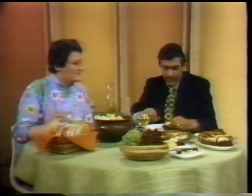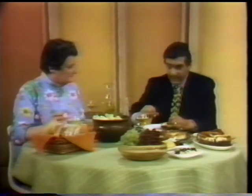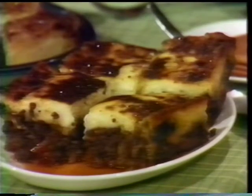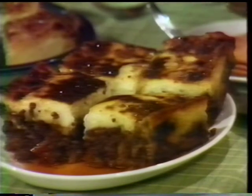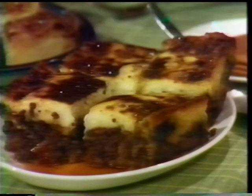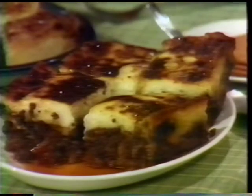And the moussaka looks as though it's come out very well indeed. The moussaka, well, yes, I believe it has come very well indeed, and I hope it tastes as good as it looks. Is it always cut in separate pieces like this? Yes, well, we cut into portions. This is a good portion for an average person. I always take two anyway. That's why I cut them a little smaller than it should be cut, because I eat two anyway, if it's bigger.